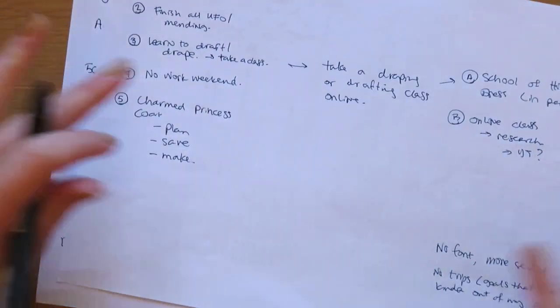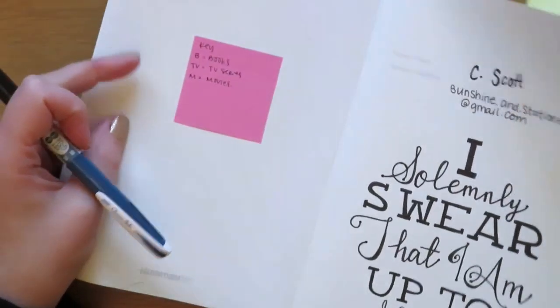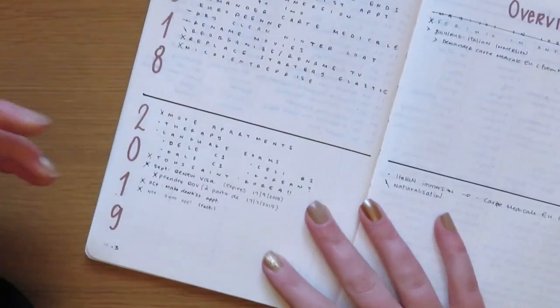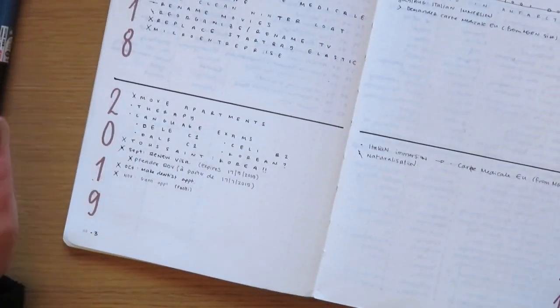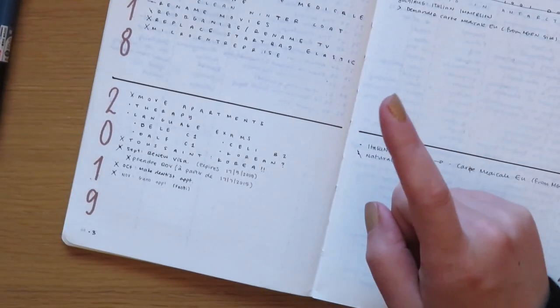We're actually gonna start with my collection bullet journal just because that has more big picture stuff. I've been using this for a while. I have a couple of sticky notes because there are things I wanna deal with. So I have a 4-year overview that, oh, you know what we need also here?